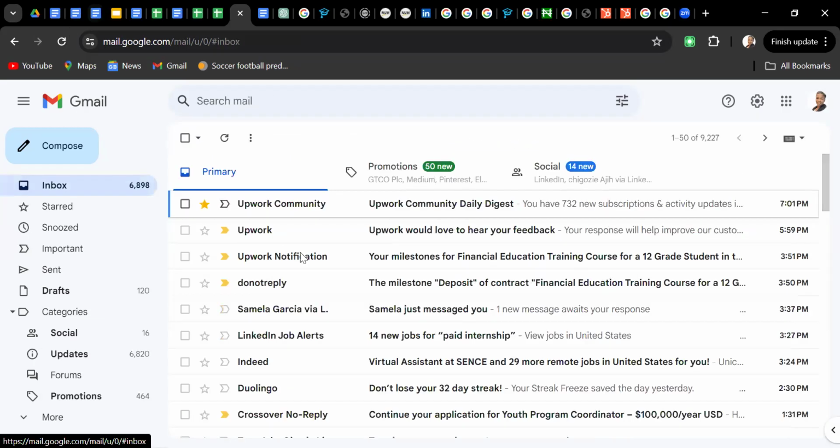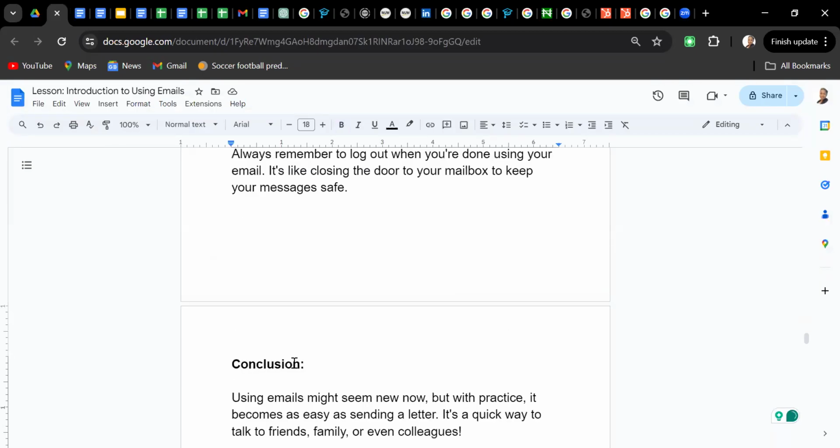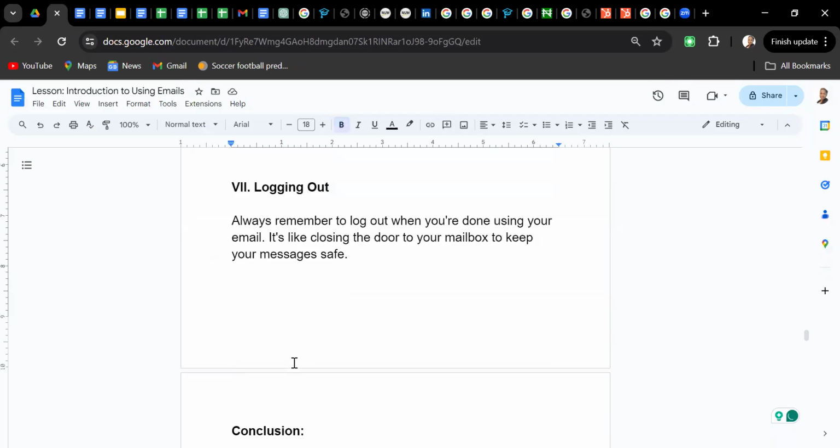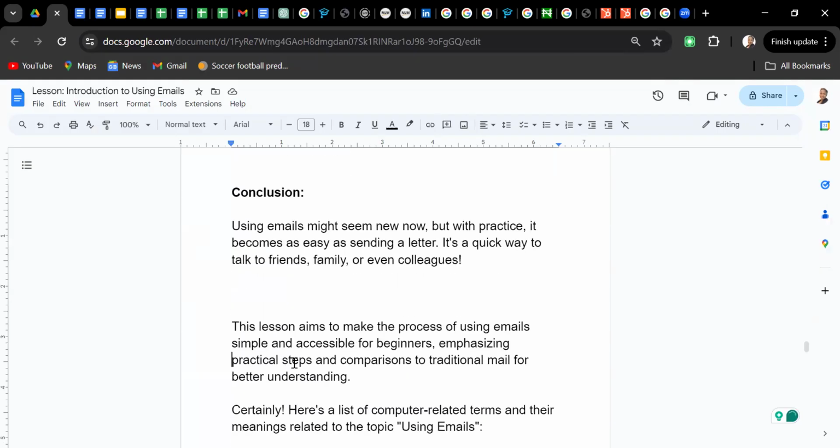All right, so I think we're going to round up now. I've showed you how to delete a mail, and we're all supposed to always log out from your computer system whenever you are done. Then you log out from your email box. Sign out so that people will not jump into your mailbox and be sending mails that you did not send. So to keep your email box safe, once you log in and you're done with whatever you wanted to do in your mailbox, you log out, and that should be all for tonight. So in conclusion, this is how we are ending this class.